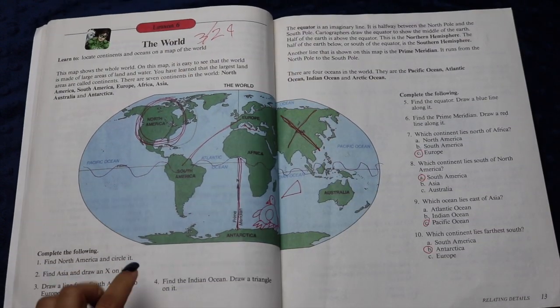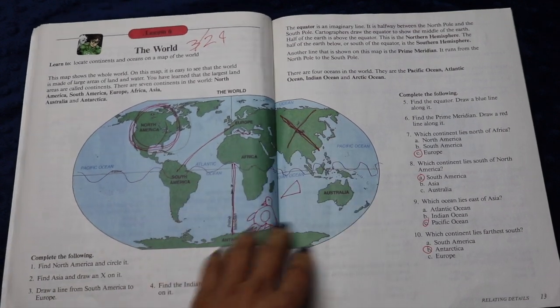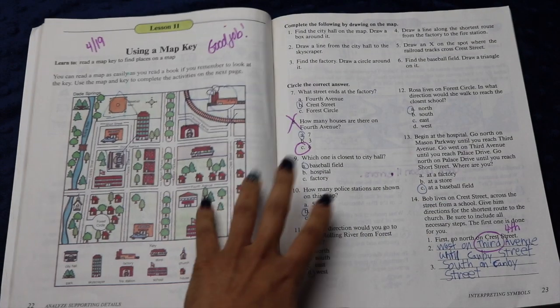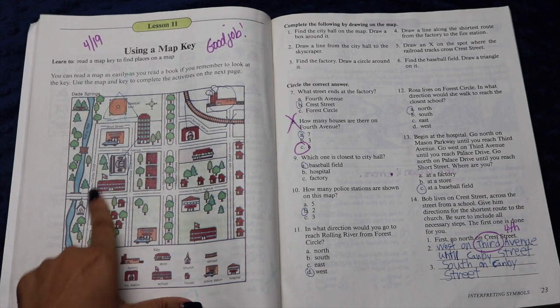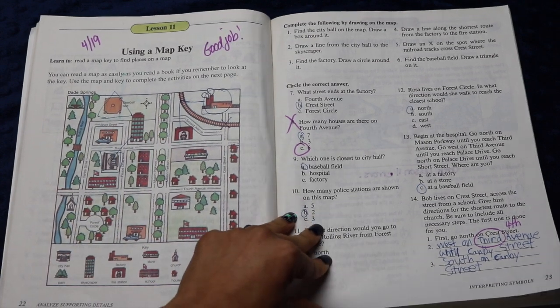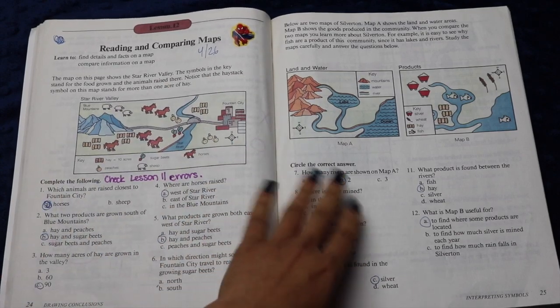Some of the things that they have are actually reading the map and circling and drawing lines on the map so that you can show understanding. They go over compass rose and how to do directions. They show various different types of maps as well as map keys, so that gives them a good idea of how different maps are laid out and what may be important in a different map. For example, here they're working more on directions in a city, about how to get through different streets, how you give someone directions like go west on First, etc. Here you have reading and comparison maps.